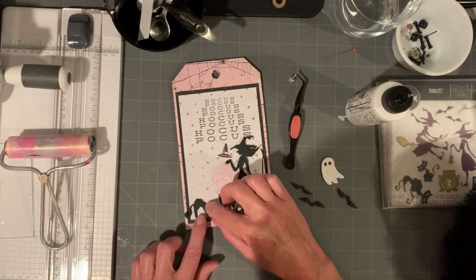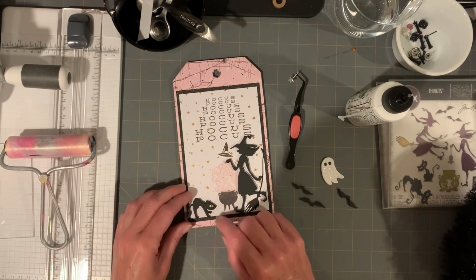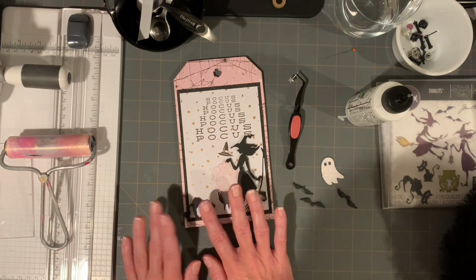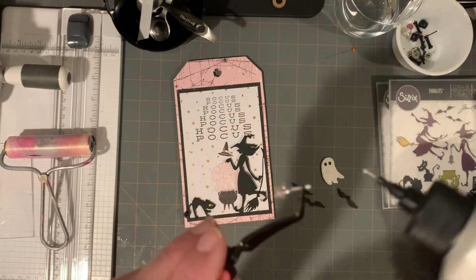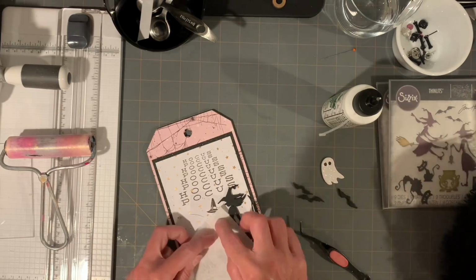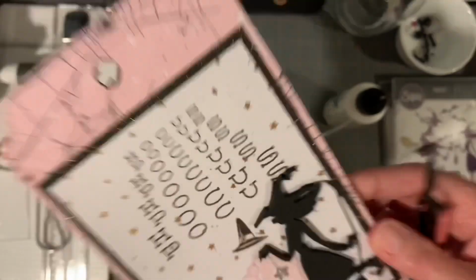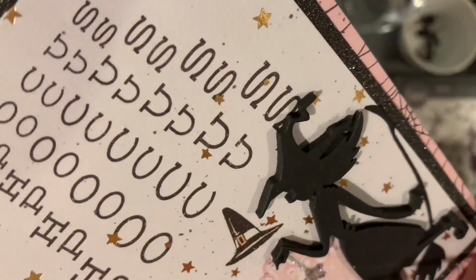So I used the cat that was kind of on edge from the set, and I gave her gold eyes. I just used my Tim Holtz silver and gold package of paper. The kitty cat is kind of like, magic is in the air, and she's kind of on edge, like what's getting ready to happen. This one, I wanted the star to pop. I didn't want to use the mouse that came in the set, so I cut out the mouse out of some silver glitter cardstock, and then I added a silver star to it because I really wanted it to pop, just giving that whole magic vibe.